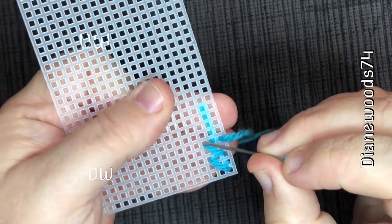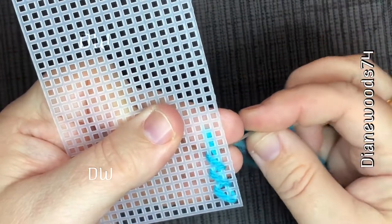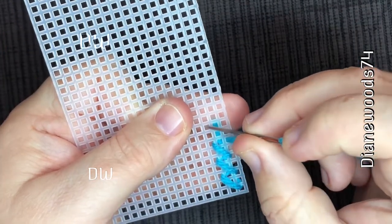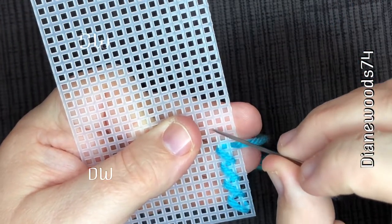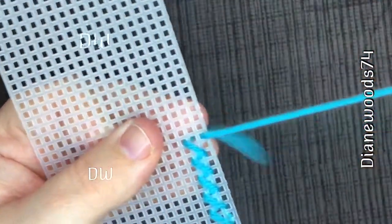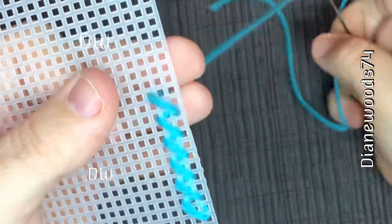Count over 1, 2, 3. Then you're going to go in that same row. You're going to count 1, 2, 3. You're going to go in the same row, 1, 2, 3. Same row, 1, 2, 3. So, okay.